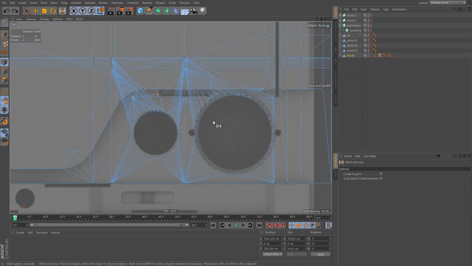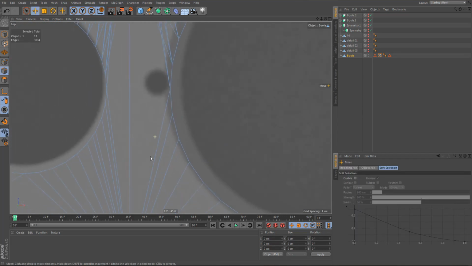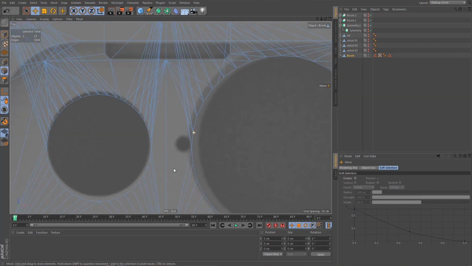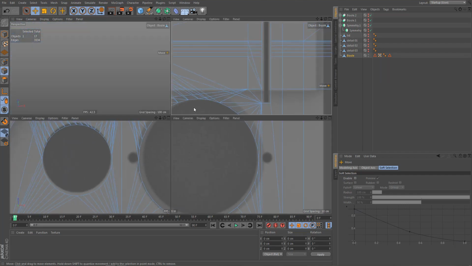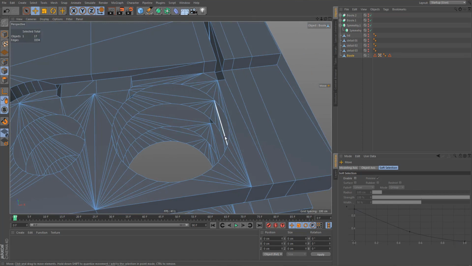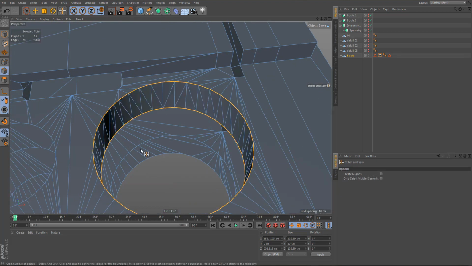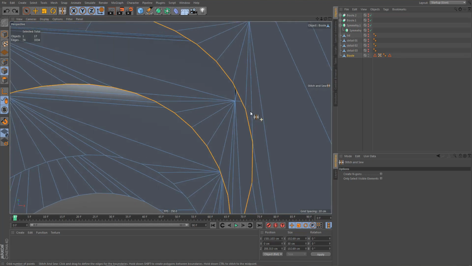and go to point mode, and I'll try to find in the top view where we need to remove edges. So we definitely need to remove this one, and it looks like it's difficult to see. We'll probably just have to try a few times and see if things work. So let's try and loop select these again and use stitch and sew and see what we get. And we're still getting those zigzag lines. Let's see.